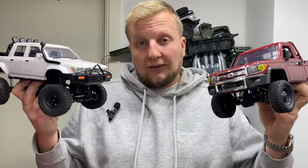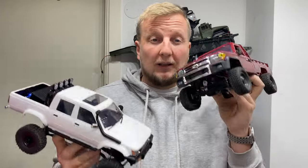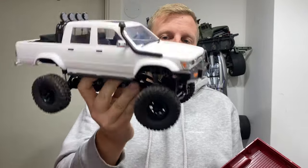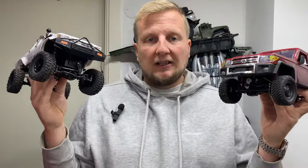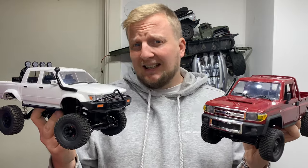And when it comes to which one you should buy, it's really hard to say. Both of them are solid entry trucks. I like the electronics better in this one. I like the crawling capabilities better in this one. Tons of upgrades available for both of them. Price is pretty similar, I think.